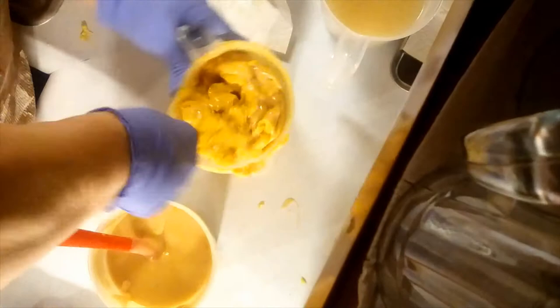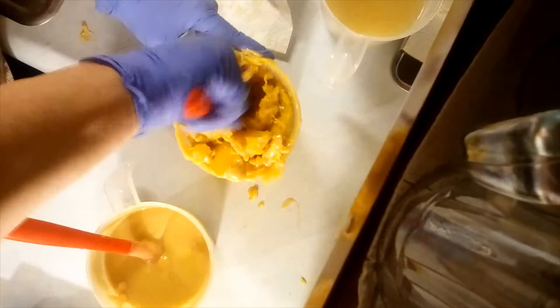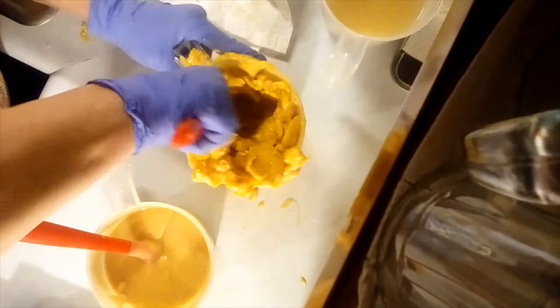I always have a problem with yellow. Why? Darn it. I'm making a royal mess. Come on, Lord, help me out here. Oh, you guys laughing at me yet?